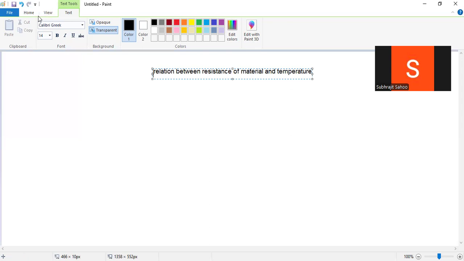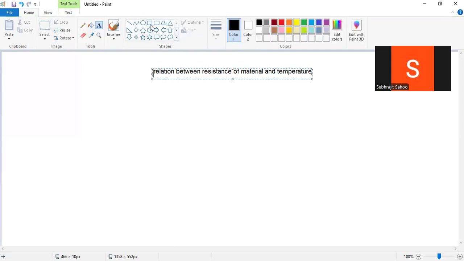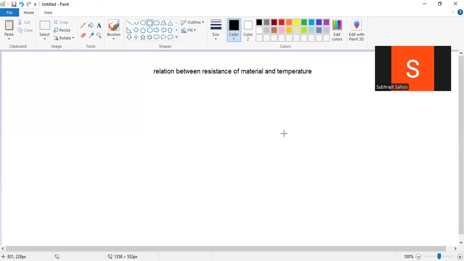Sir, suppose you assume here, now I'm going to derive the mathematical expressions. Why? Because later I will tell why the mathematical expression is required. Just observe what the mathematical expression is here between the resistance of material and the temperature. It's very interesting. Observe here. Sir, suppose this is a material, platinum material. You assume platinum is used generally. We are using this platinum as a material for resistance temperature detectors, resistance thermometers, right? So suppose this is a material, platinum material.